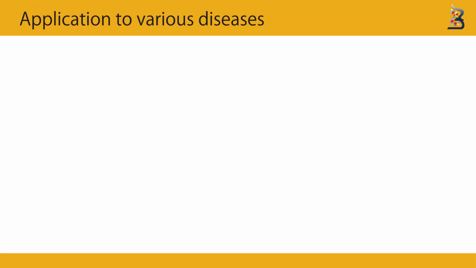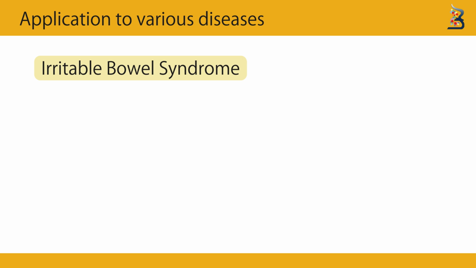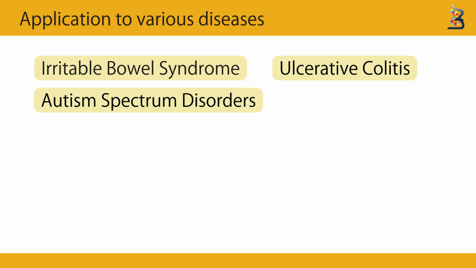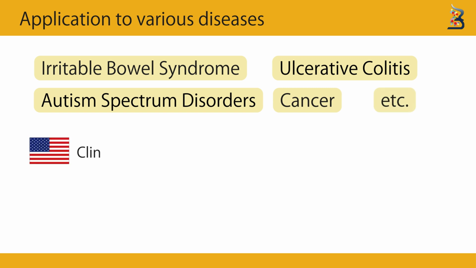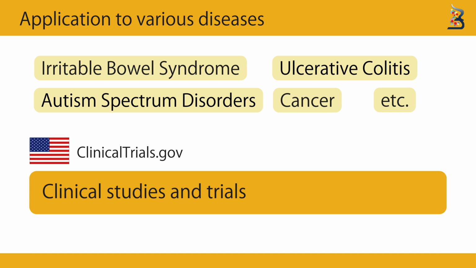This has led to the expansion of FMT applications to various diseases, including irritable bowel syndrome, ulcerative colitis, autism spectrum disorders, and cancer. Currently, on clinicaltrials.gov, the U.S. government's clinical trial registration site, there are approximately 500 registered clinical studies and trials related to FMT for various diseases from research institutions worldwide, including the United States.